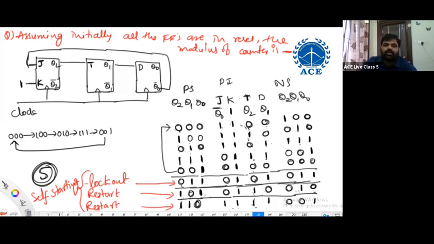Right. See what we are observing here. Used is nothing but a counter is designed to go through these. Which are those? 0, 4, 2, 7, 1, back to 0. These are called used state. So you are saying that modulus of counter is 5. And which 5 is this? This 5. This 5 are called used state. Whichever the states are missing in this 5, those are called unused state.